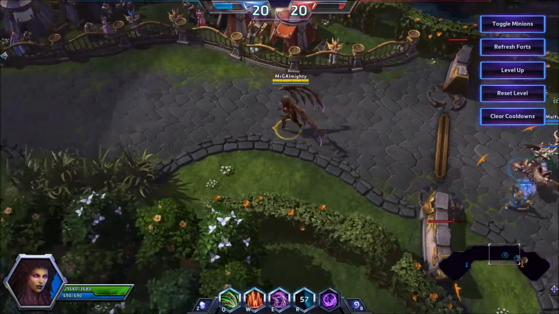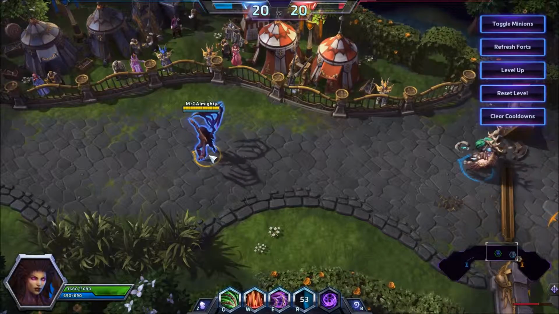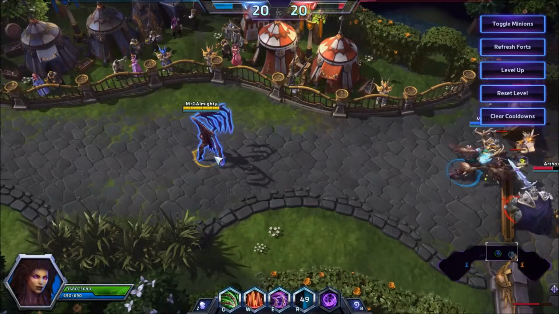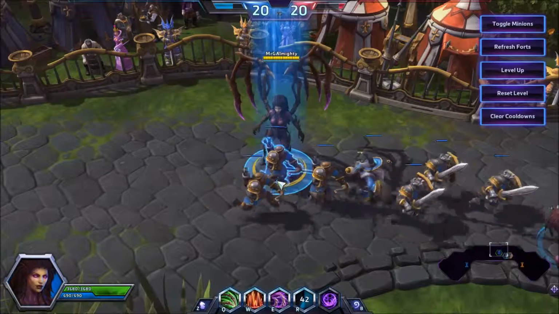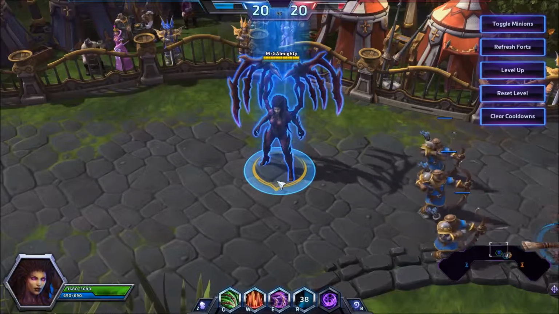Kerrigan's a crazy fun hero. Once you get good with her, she's really, really strong. She's up there with Illidan, Zeratul, just a really, really high skill cap. And yeah, she's crazy fun. Learn to do the combo, pull it off consistently, and you'll find yourself having a lot of fun and getting a lot of kills with Kerrigan. Play her cautiously, don't overextend, and if you're popping a Maelstrom, make sure you have some form of resistance whenever you do so.